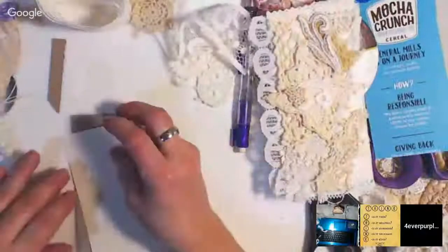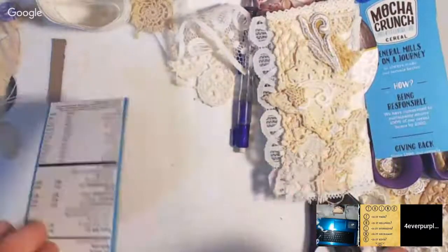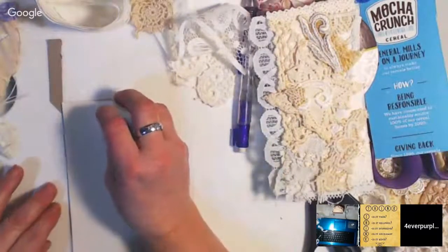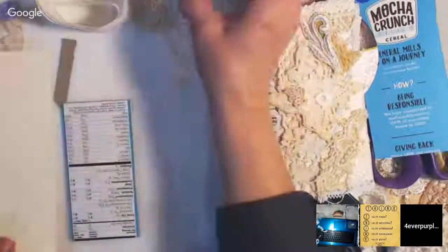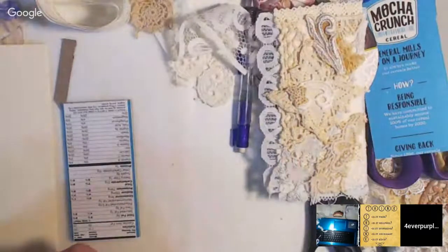All right, let's start on this one. Oh, that one's crooked. Let's start on this one. This one's a little smaller. Let's put some glue down.